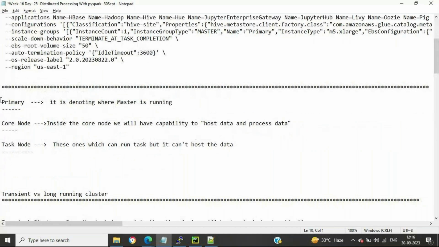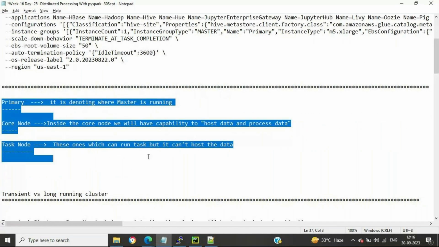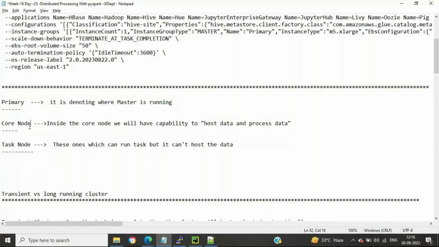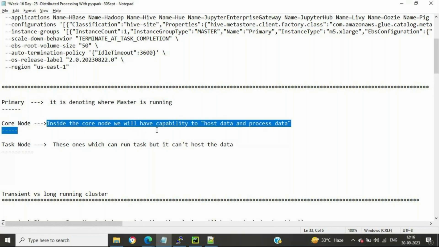Then we have seen what the different types of nodes are: primary, core node, and task node. These are the three different types of nodes inside the Spark cluster. Primary is nothing but the master of the cluster. Inside the core node, we have the capability for hosting the data and processing the data.